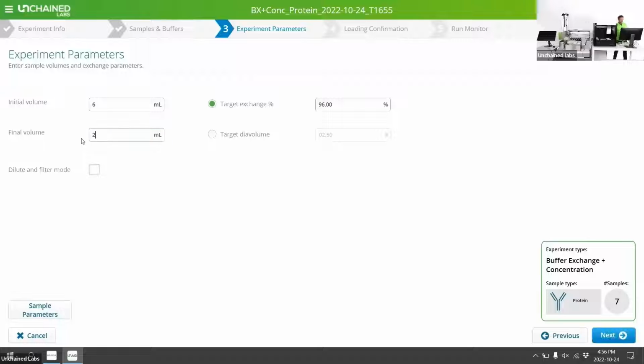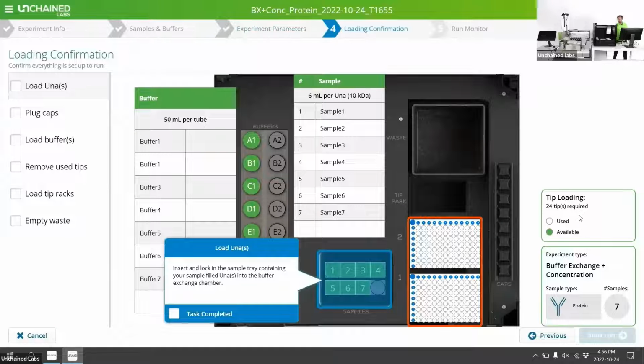So now I will just go ahead and select the next final volume as we prepare to, after this, walk over to the Big Tuna and see it running. And here is the target exchange value you can set. So I will go ahead and do that. And then similarly, you have this graphical interface for operators to set up.